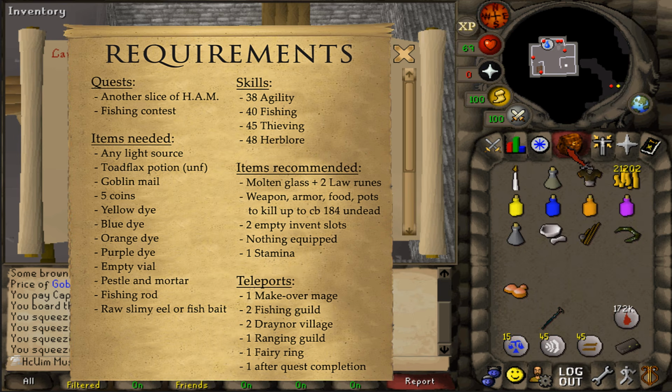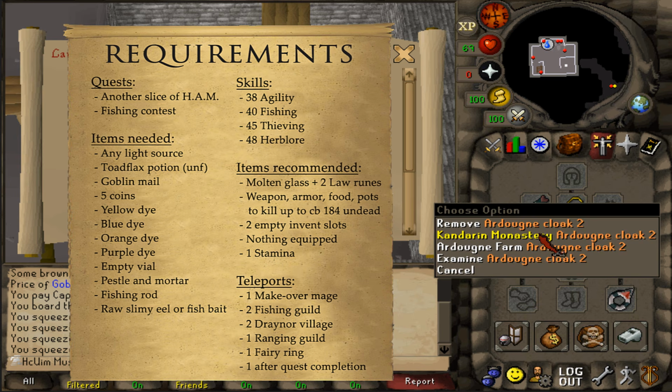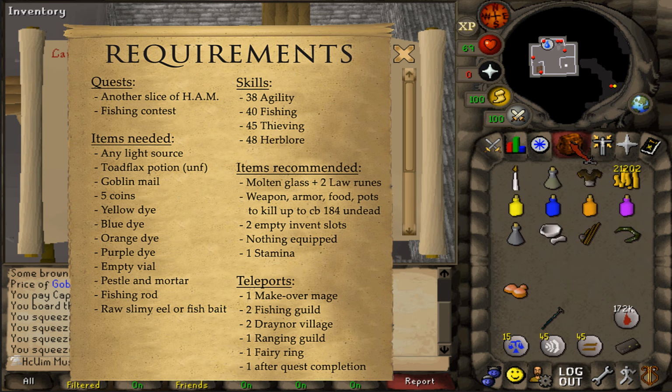1 teleport to a fairy ring. If you have access to a fairy ring that takes you less than 62 seconds to reach one, I'll be using the fairy ring at the Ardougne Kandarin monastery. And for the final teleport is just simply 1 to get out of Dorgesh-Kaan after the quest is completed.